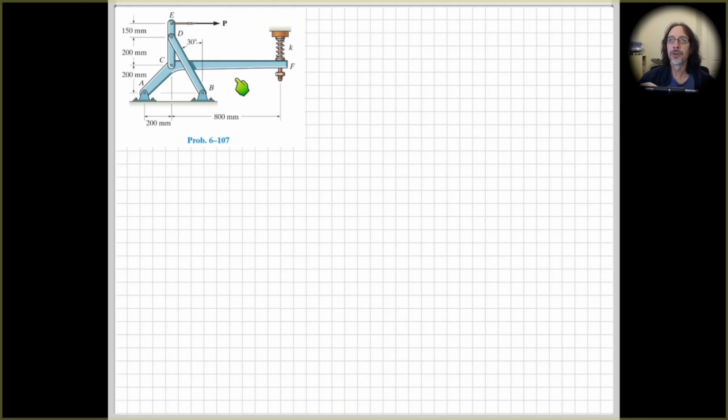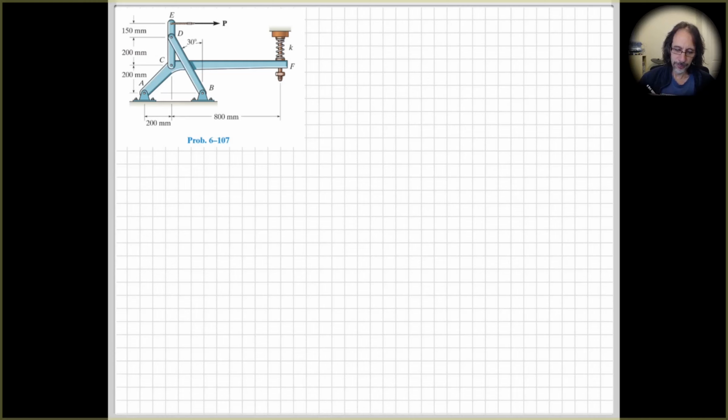We need to think about what to draw a free body diagram of next. So far we've drawn a free body diagram of the whole thing. We could draw just a free body diagram of BD, but that's probably not going to help us much apart from as an intermediate step. In fact, I might just do that now while I'm thinking about it, just to explain what's going to come up next in my solution.